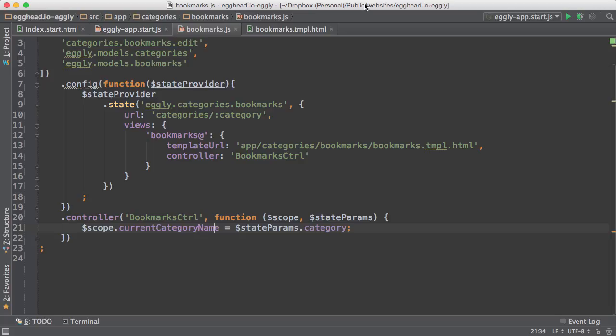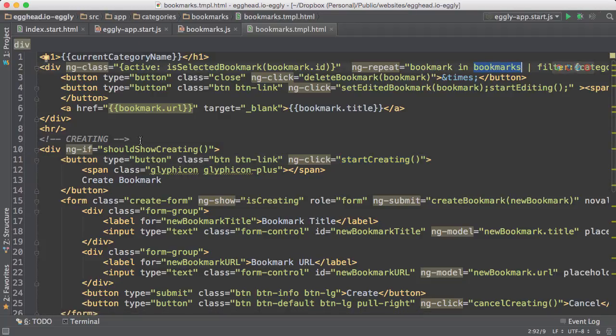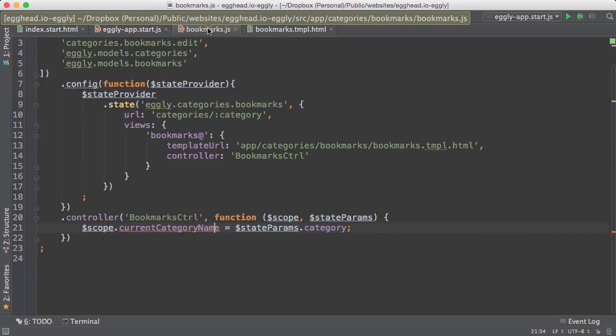For instance, what would happen if I changed a property on this bookmarks collection and this URL property actually got changed to like localURL or some other property? This template would break, and you wouldn't be able to understand why by looking at the bookmarks controller, because you have this implicit scope inheritance and you're actually pulling from a property that is much further up the prototype chain.